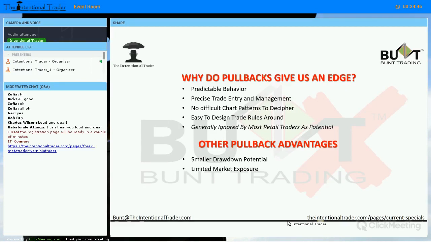Where is the safest place for your trading money? Where does it need to be? In the markets is not the place. In the markets is a very dangerous place for your money, particularly with these high frequency traders, these trading robots that are out there manipulating the markets. You're just sitting ducks sitting out there. The sooner you can get out of the market, put your money in the bank, and relax, the better and the safer it is. So the longer you're in a trade, the more speculative it becomes.